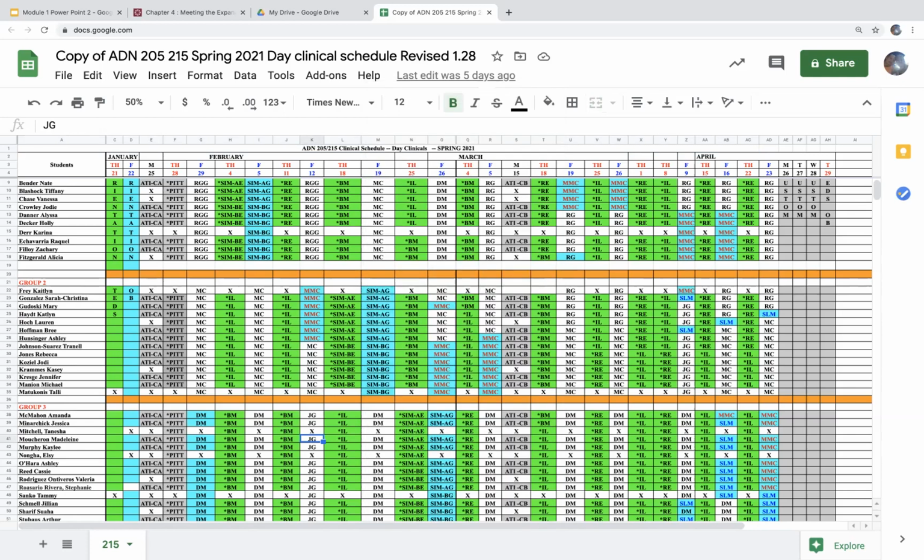So if I make changes, and I don't like to make them, I really don't like to make them, but if I have to, I want you to have sim. So keep an ear out. I will definitely email that and post that on Canvas. I would make a decision about whether I'm going to change sim on Friday by 7 p.m. Thursday night. I am going into the school on Thursday afternoon to set everything up, so I would know then. But please keep your ears and eyes open for that.